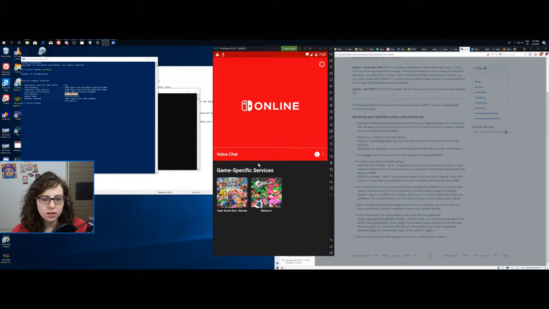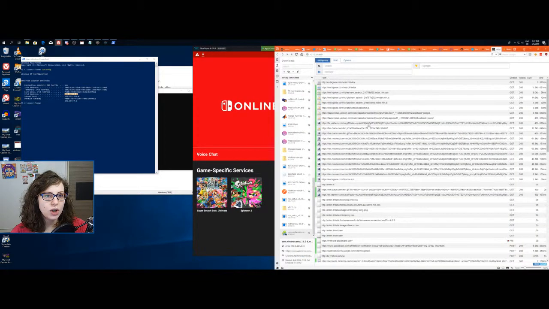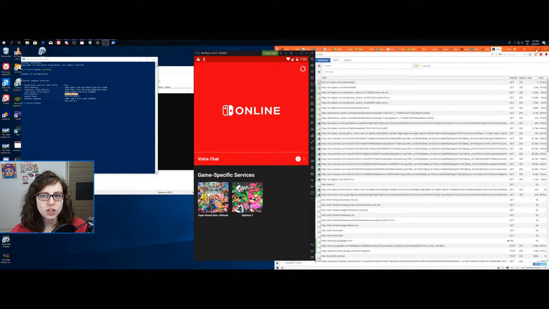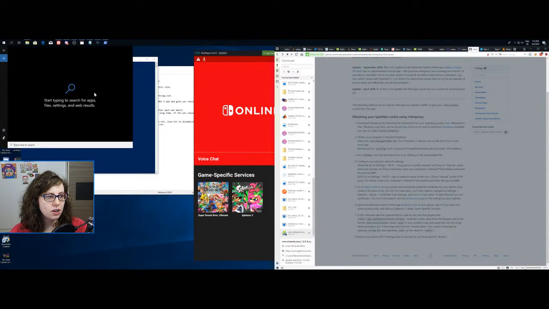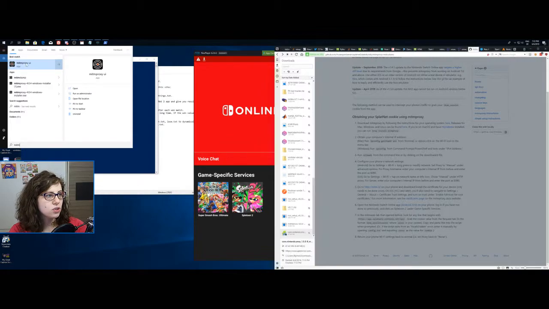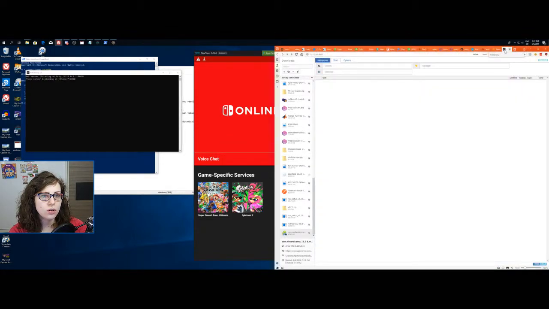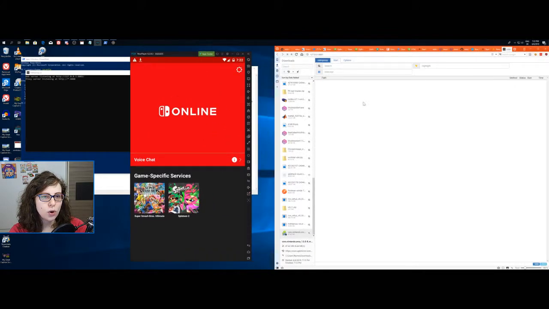So we click on start. And now here's the thing. When MITM proxy started, it opened this web page. Just for the sake of the explanation, I'm going to close MITM proxy and start it again. There we go. It says MITM proxy UI, and this should in a second open a web page in my browser. There we go. This basically intercepts the connection between this phone and the internet.